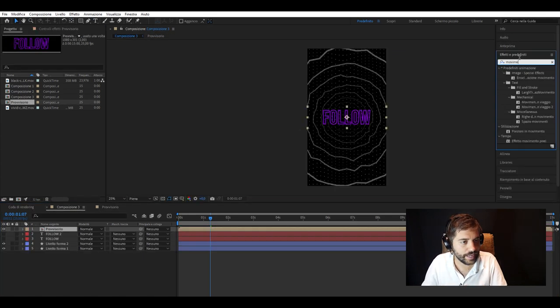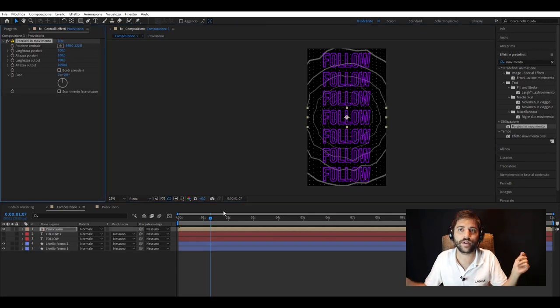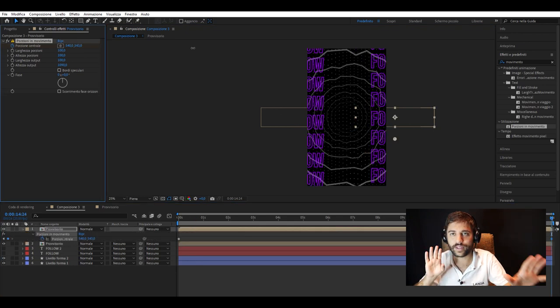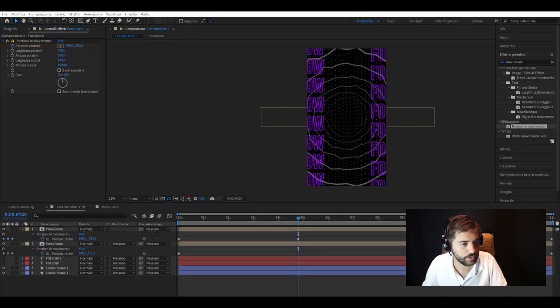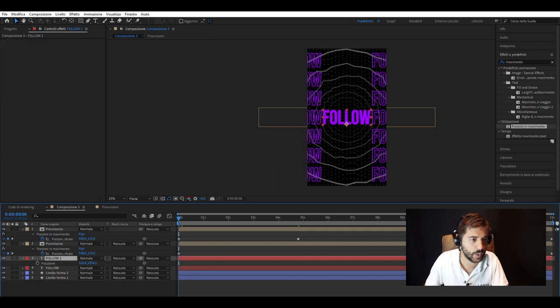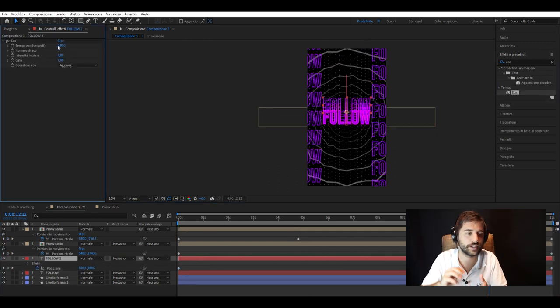text. So let's repeat this writing up and down in order to create a very full screen, and we duplicate this thing both on the left and on the right since we will put the only full word in the center. We repeat the same effect that we put on the side here with the sliding movement up and down so that it seems that these writings are going to fill the center one.